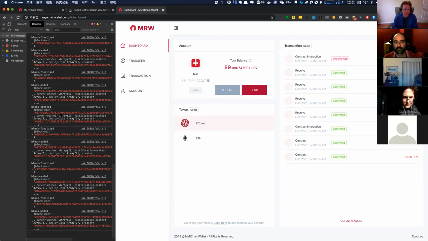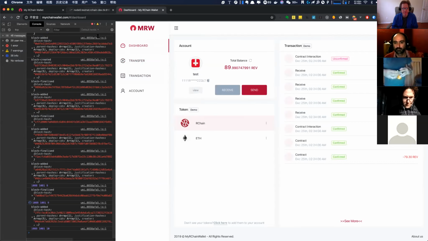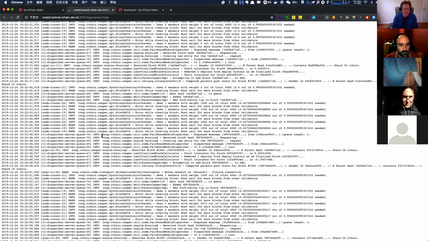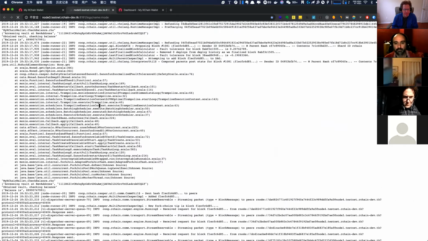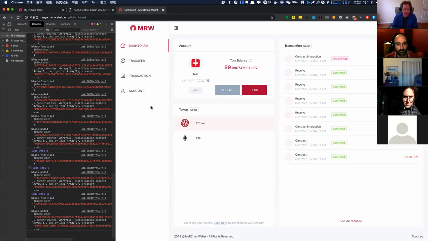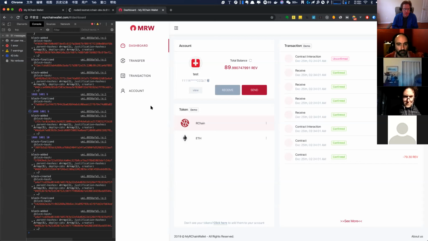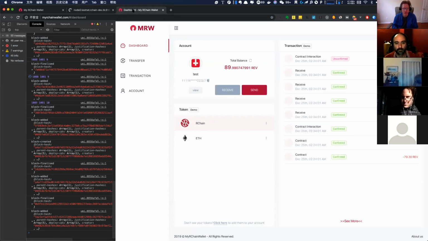For example, when I sent some Rev to Thomas, we just met a problem where something seems stuck in the testnet, and I also need to handle this special situation and tell the user what's wrong, why it still shows waiting for proposal, but it has actually been deployed.